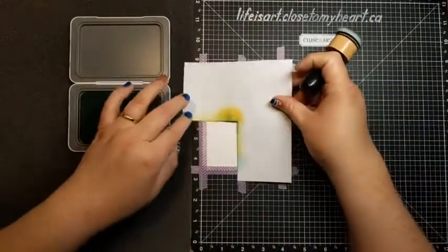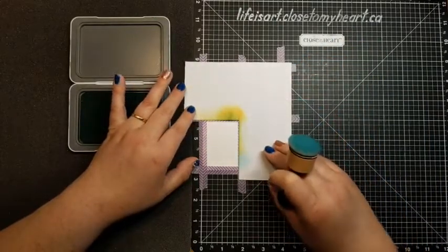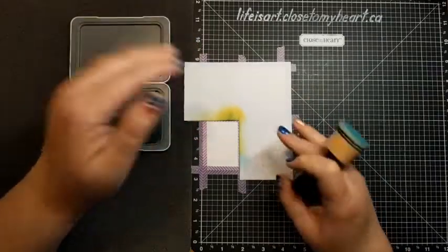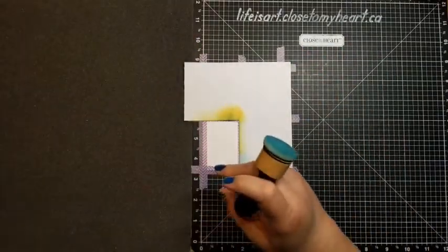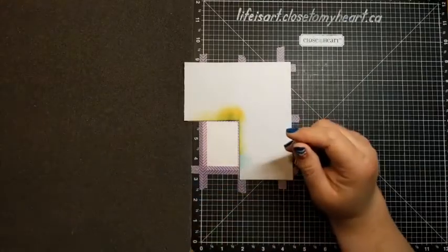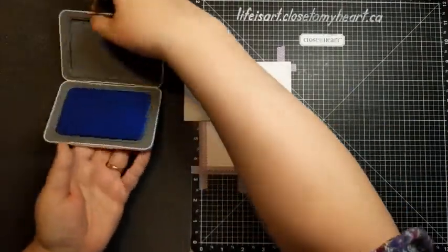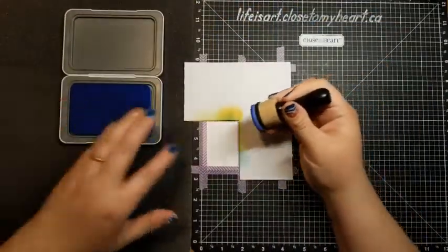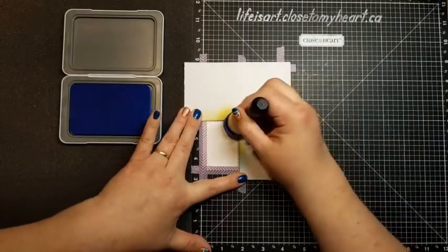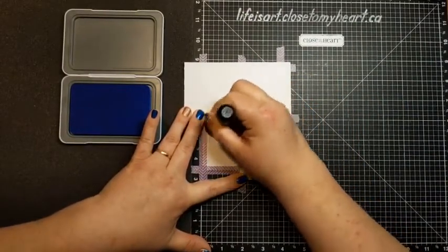So let's move our mask and replace it down here. So this is nice because we've cut one corner and we can just keep shifting it around and around so that we can use it for all the different angles. Let's bring in our Carolina ink for this one. And we're going to ink down in this corner. Of course, I'm right-handed, so my mask is in the wrong spot for my right hand to hold it.